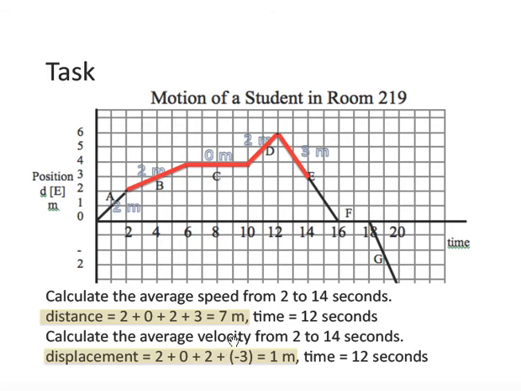Average velocity, however, it's only 1 meter. 2 plus 0 plus 2 plus negative 3. Now, does that make sense? It's 1 meter. It starts at 2 meters east. It ends at 3 meters east. And the question is, what's the change in position? Well, the change in position is 1 meter east. They've moved 1 meter from where they started. You start at 2 meters. You end at 3 meters. You're basically one step away from where you started on this trip. Again, I'll let you do the division here of 1 over 12 to figure out the average velocity.